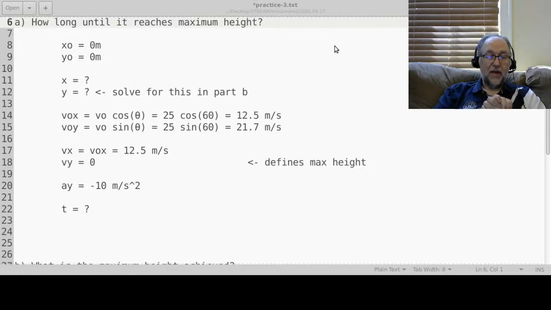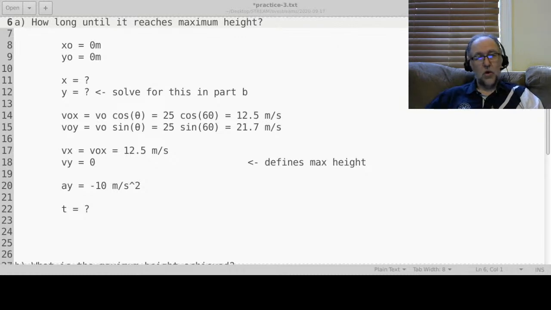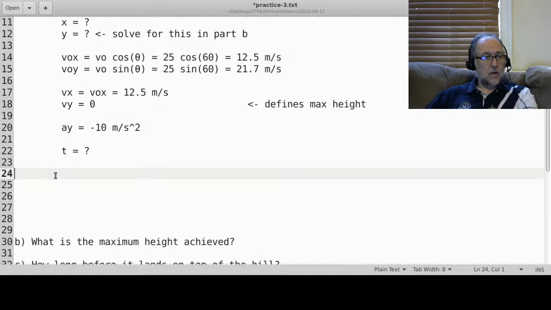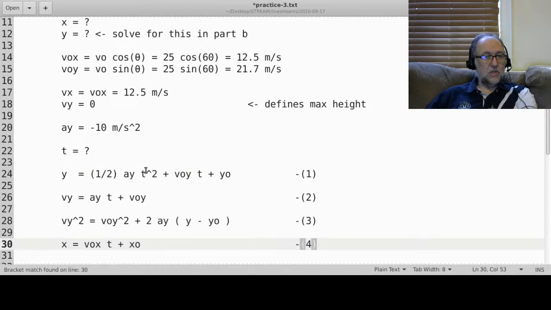For this problem, if I have a problem with projectile motion, it won't just be one question. It'll be several questions referring to the same physical situation. So it is worth the time to draw the diagram properly, carefully, and make sure that you follow these steps. Then the chances of you going wrong are very slim. Okay. Now that we have this, we can plug into these equations here.